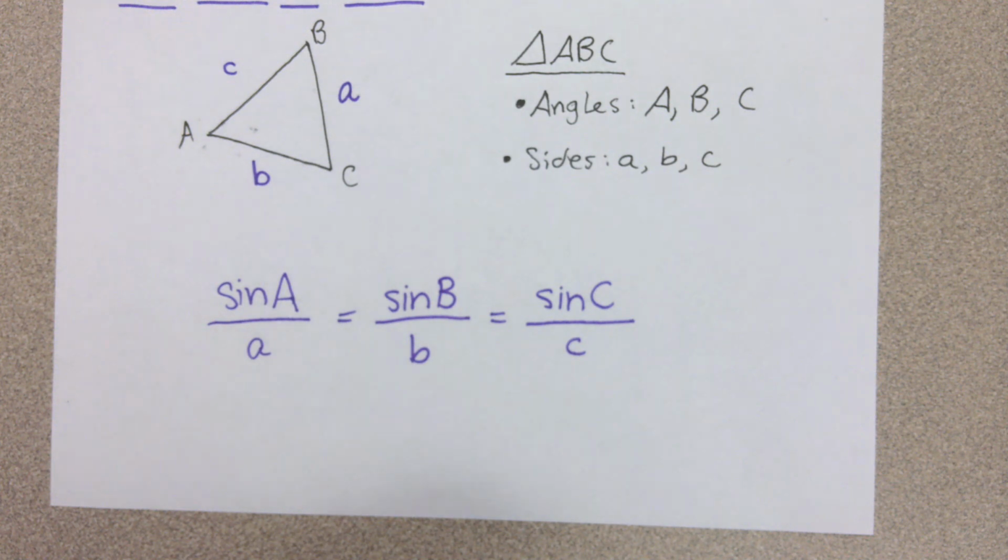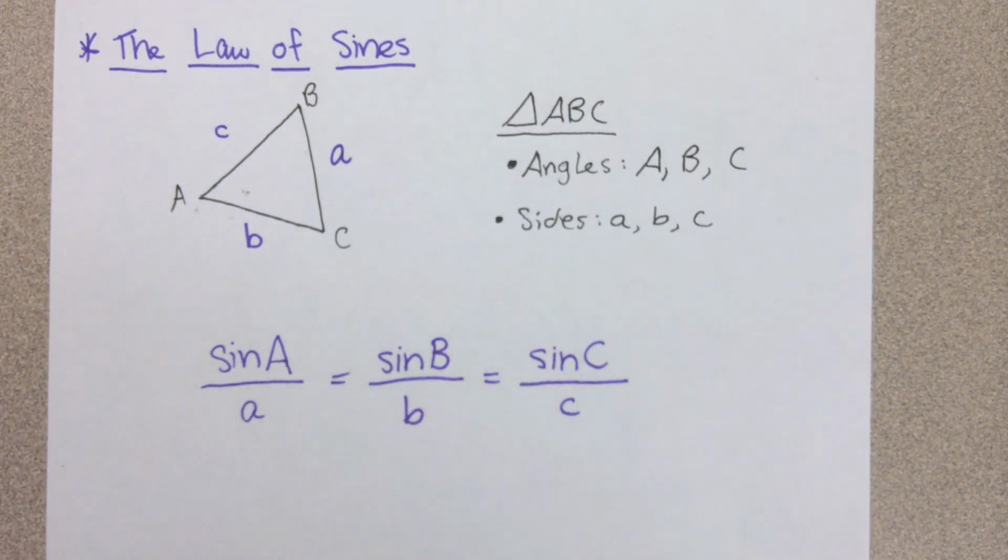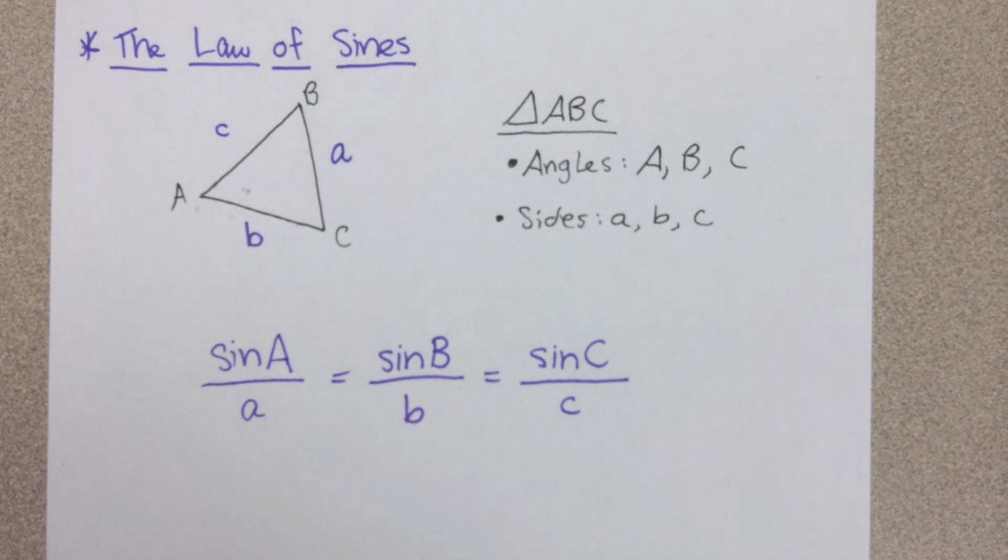When you actually use the law of sines, this is what we call an extended proportion, where we have more than 2 proportions involved. You will never use all 3 of these at once because you can't solve an equation like that, first off with 2 separate equal signs, but with multiple things like that. So all 3 of these are equal to each other. You can choose any set of 2, but you will never do all 3 at the exact same time. So I want to clarify that.